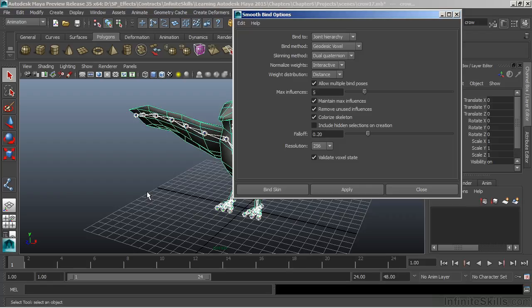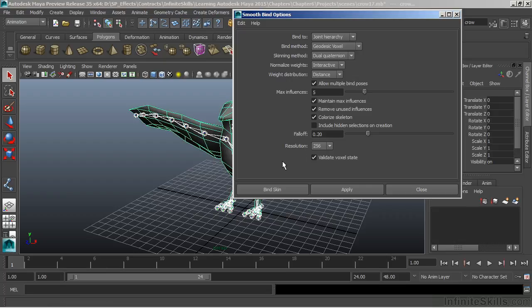We're also going to colorize our skeleton. Colorizing the skeleton just helps see which joints are bound to which vertices. And we'll see that a little bit more when we get into actually altering the weights of our character. Next, we have a fall off. And again, that fall off is going to help or be based upon this distance here. And then the last one is the resolution.